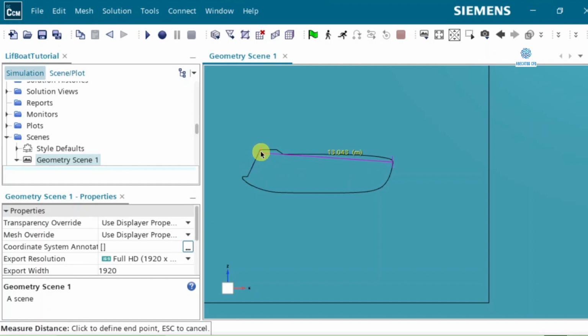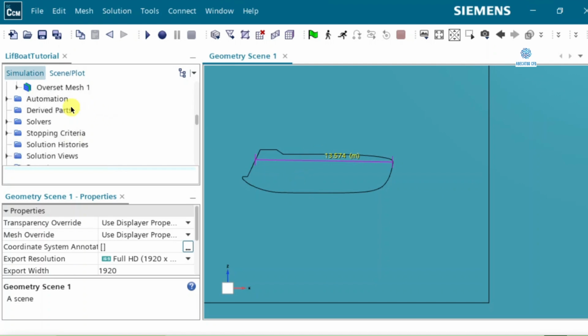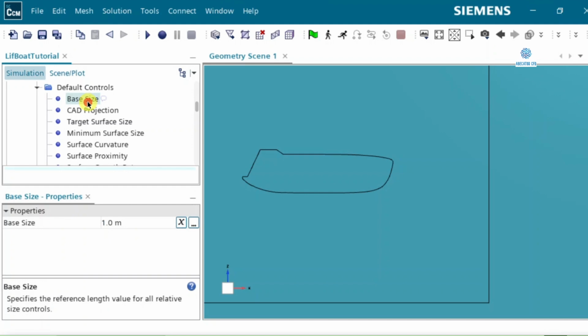I pick two simple points here just to estimate the overall size. As you can see, the boat is roughly 13 to 14 meters long. So when I create its mesh, I need to respect those dimensions. In overset mesh, under default controls, the base size is 1 meter, and I keep it that way.